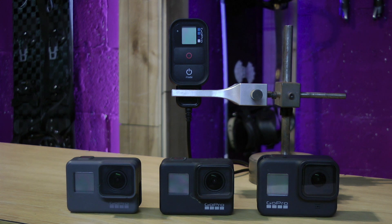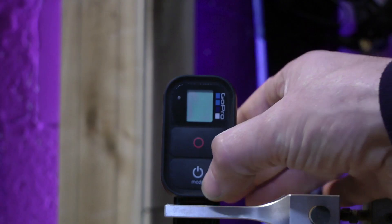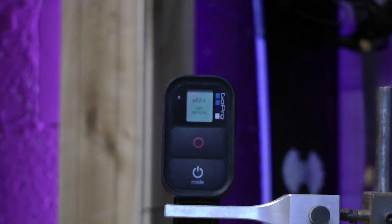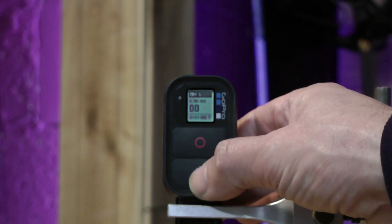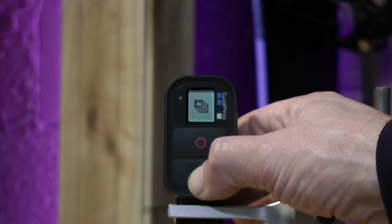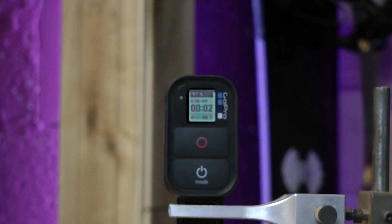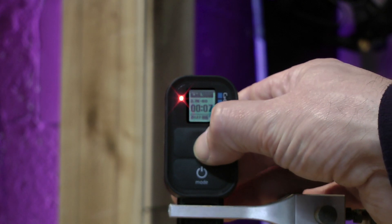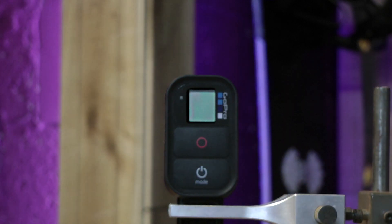For the purposes of demonstrating how to use the remote, I'm going to turn the cameras around so you can see their view screens. The remote is already set up to use the Hero 8, so we'll just go through how we use the remote with the camera in normal usage, then we'll go into pairing mode. The remote is scanning for the only available camera, the Hero 8. The Hero 8 should now wake up — this may take a few seconds. The remote now reflects what you would see on the camera's front screen. By momentarily clicking on the power button we move through the modes of the camera. Hit the record button and we start recording. Click the record button again and we stop recording. A sustained push on the power button on the remote switches off the remote and the camera.